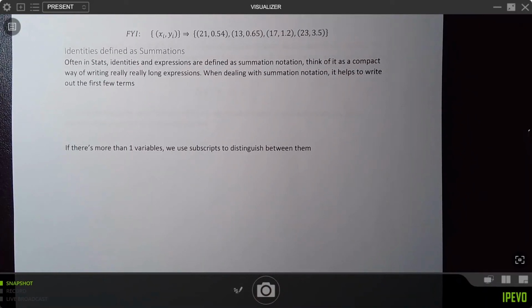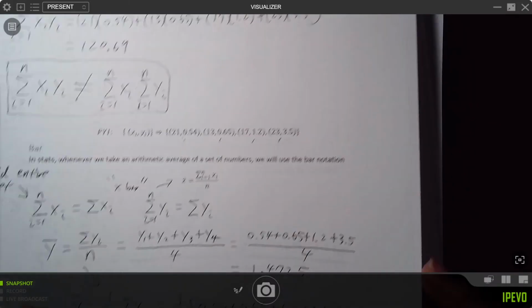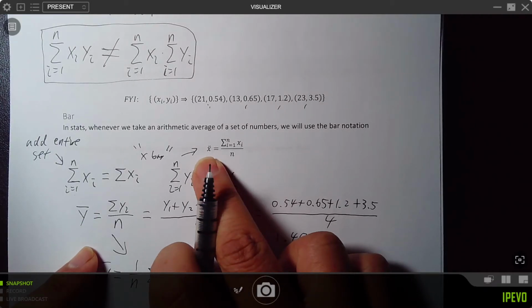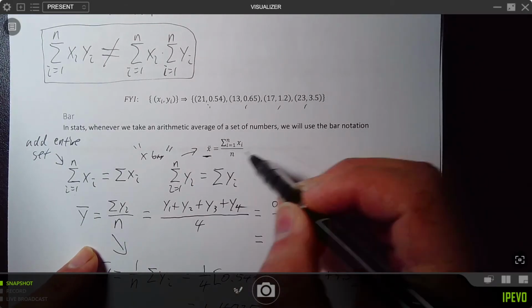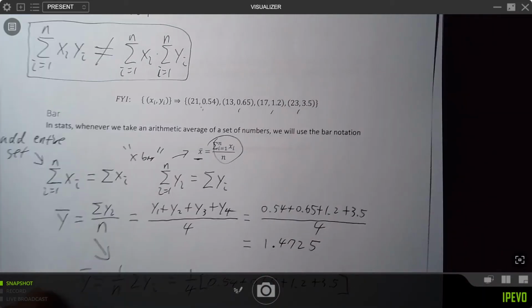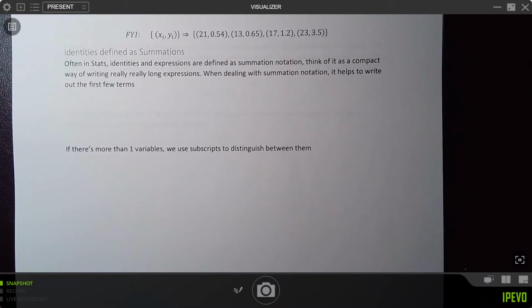In mathematics, and therefore in statistics, we have this thing called identities. Now, you just want to think of an identity as another shorthand. What we saw earlier, this bar idea, is an identity. X bar is just a shorthand way of writing this whole complex thing. X bar is an identity. Okay, so we're going to be using this a lot in statistics.